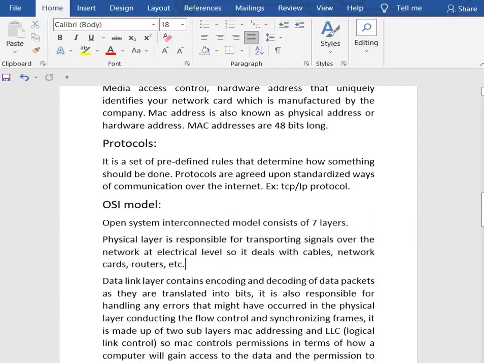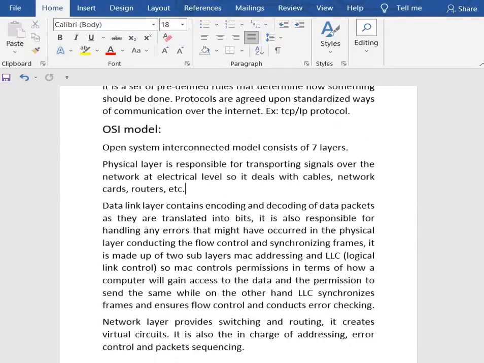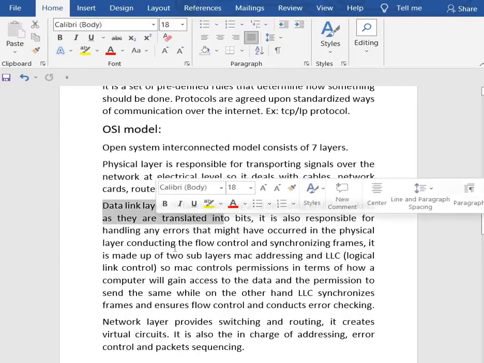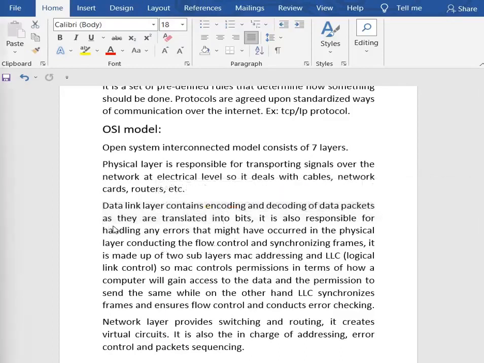Next we have the data link layer. The data link layer consists of encoding and decoding of data packets as they are translated into bits. It is also responsible for handling any errors that might have occurred in the physical layer, and for conducting flow control. It is made up of two sublayers: MAC addressing and LLC, logical link control.